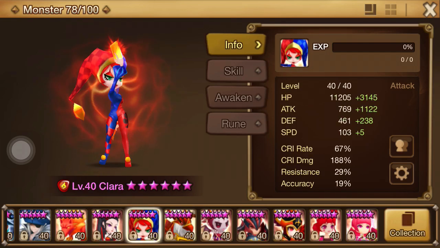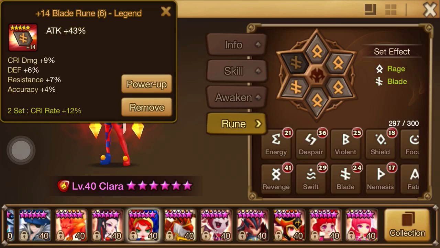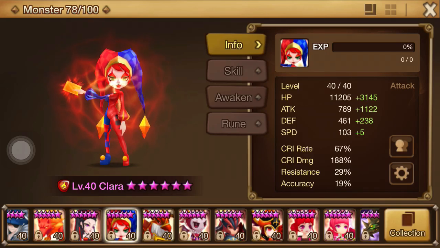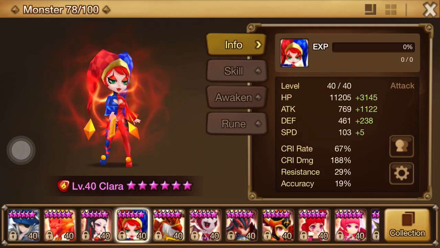But Clara, no changes. I just threw on an extra Rage Blade set that I had laying around. Will I get a chance to use her in a team? Chances are you're only going to see her in a specific setup with a Chloe backing her up because she has no speed. So I need to use a Chloe to take away that first turn and then give her the opportunity to go after that.